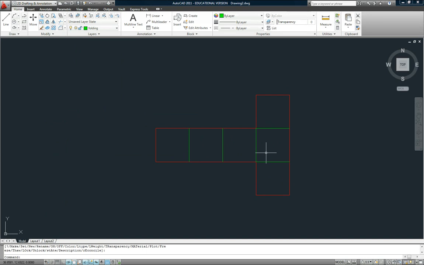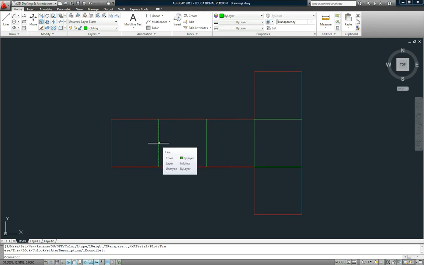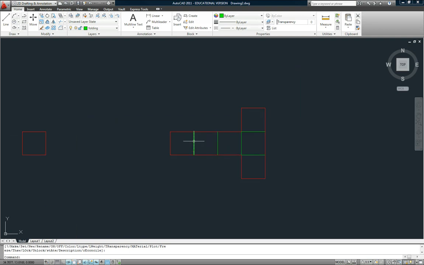Now you can tell that these folding lines aren't showing up as a phantom line, which is okay for now. I'm not worried about that. If I send you a video later in the quarter showing you how to correct that, then you need to follow it then. But for now, just leave that like it is, and I'll show you how to correct that later, possibly. But go ahead and create the folding lines on a separate layer, and that way it is distinguishable from the rest of the object. And that's the final development.